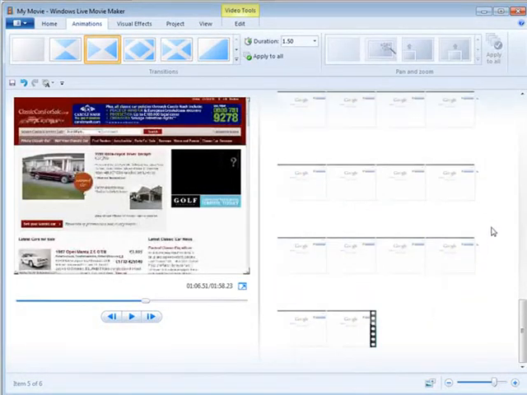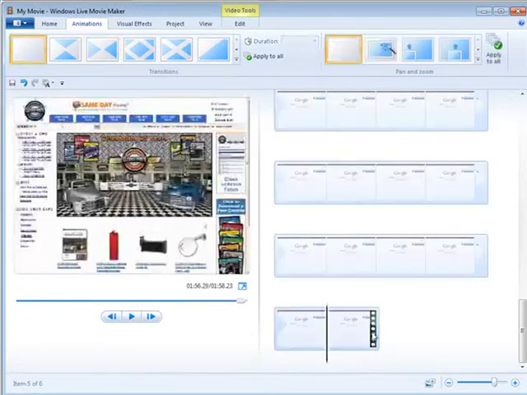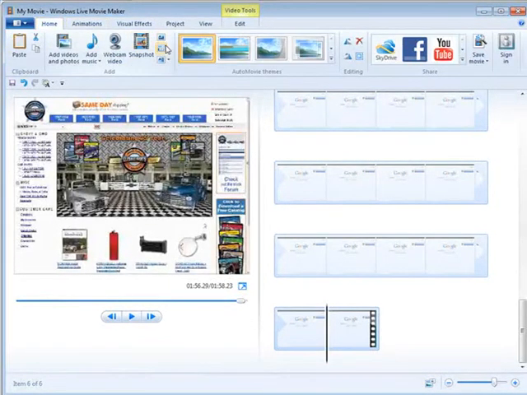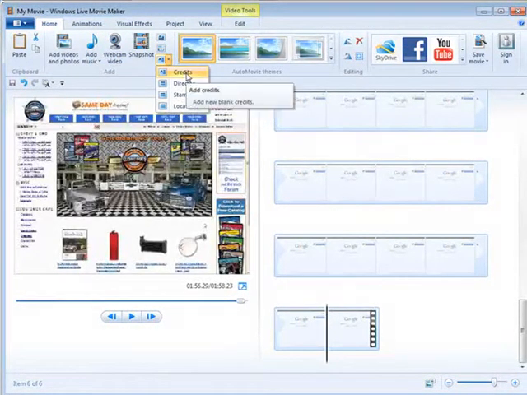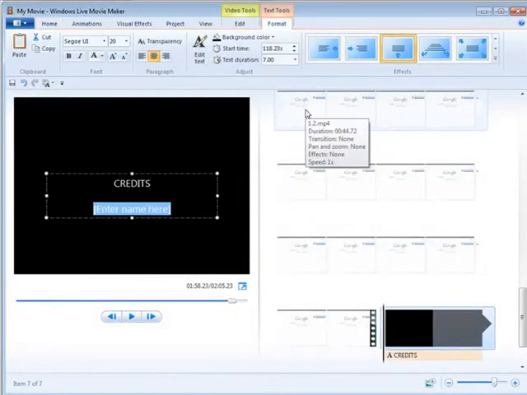Okay, and then at the end of it, you're going to want to roll your credits. Okay, so if we go back here and then we go down to here, so we have credits, directors, starring, locations. Let's go to credits.